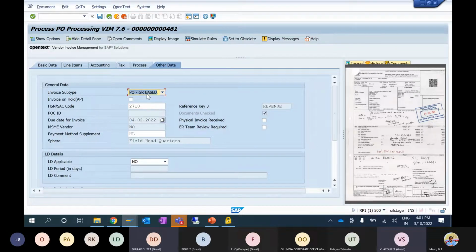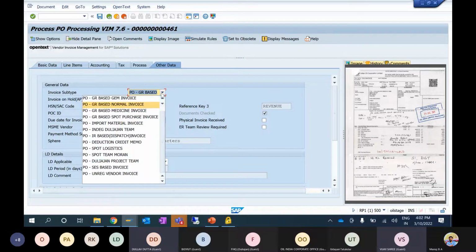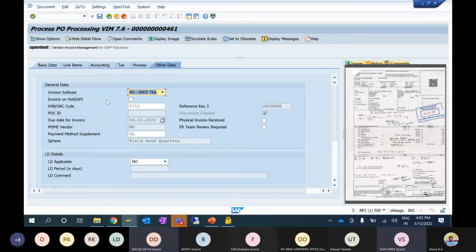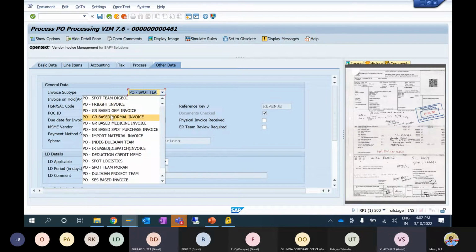Based on the invoice subtype or the nature of the invoice, this subtype will be determined. If you see, there are multiple subtypes here: spot team Digboy, freight, GRN, GM cases, GRN normal cases, GRN medicine cases, spot, import cases, index Duliajan.